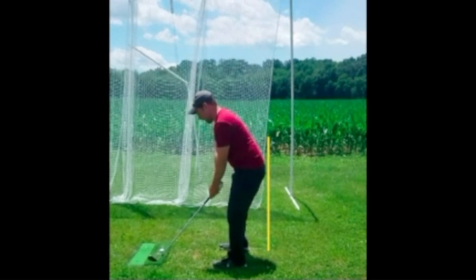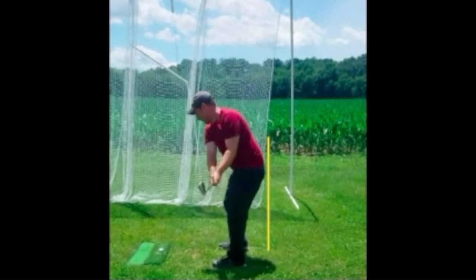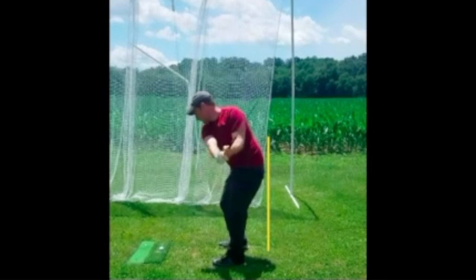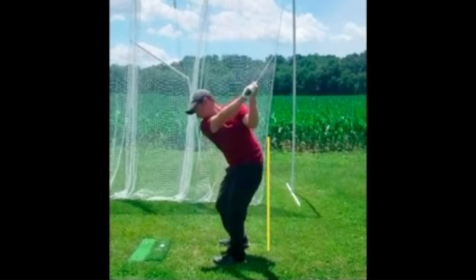And I will start off by saying, Isaac, there are a lot of great things going on here. Your takeaway is good enough where it could be in a textbook. So the shaft and the hands move perfectly up the plane. You do a really nice job of keeping your arms in front of the body. Most people swing the club too far behind them.